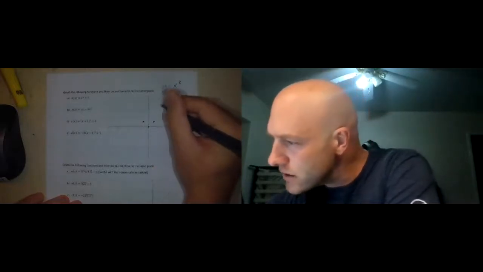Okay, so looking at probably our most familiar function from the library functions, we are looking at y equals x squared. And in fact, I'm going to graph it. We know it goes through (0, 0), (1, 1), (-1, 1), and for that matter, (2, 4) and (-2, 4). It looks a little something like this.